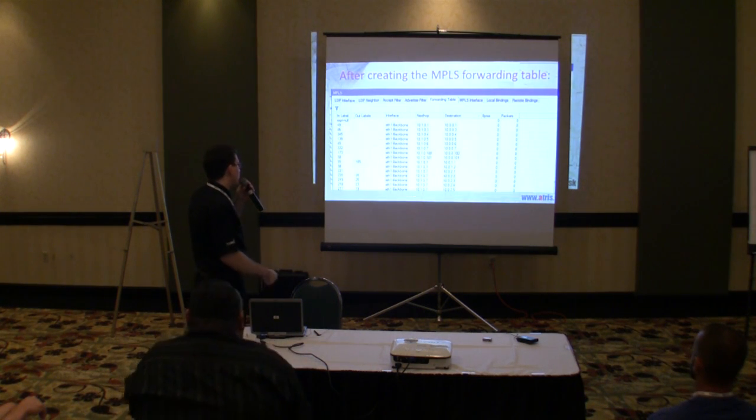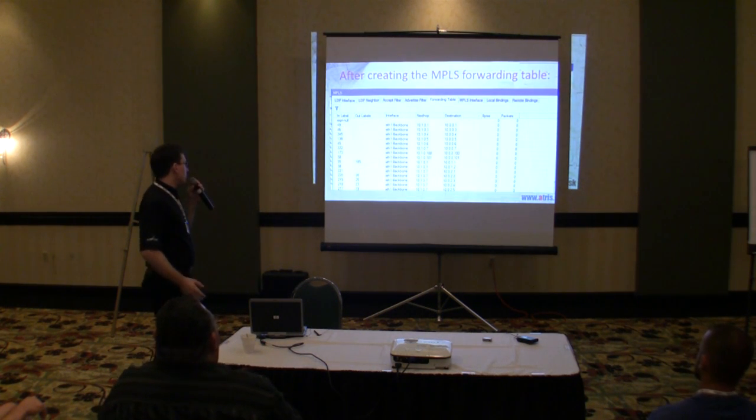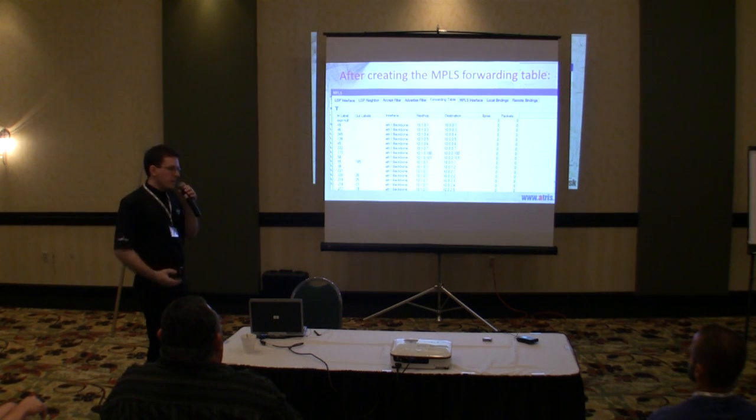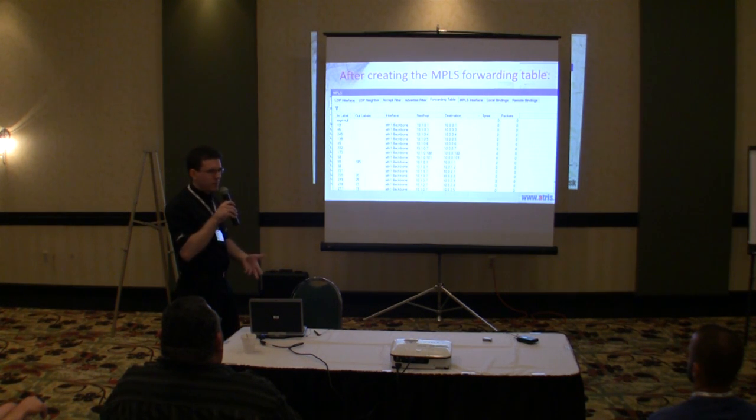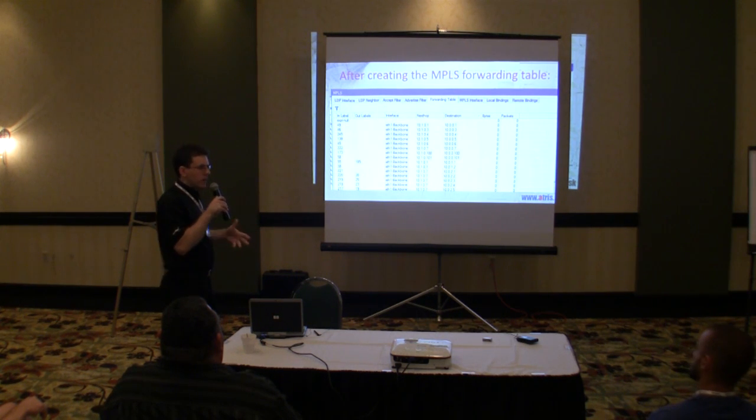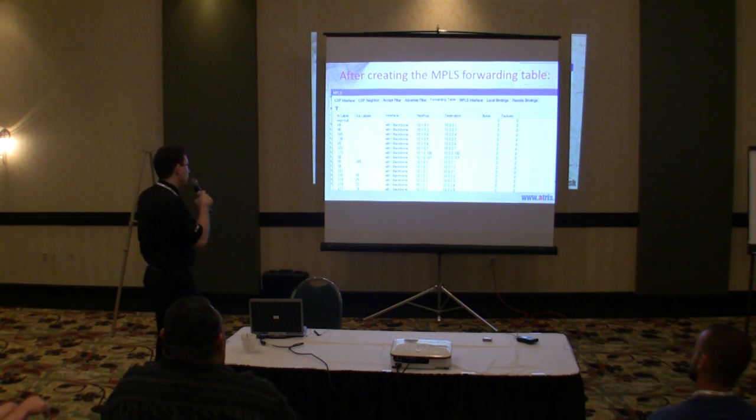What is then done with all these bindings is that the router can build an MPLS forwarding table. This is all done completely automatically. You don't have to care about this. You just need to know how it works, but you don't have to assign labels, etc. Like I said before, since the router can talk to its peers, they can make sure that every single prefix has a unique label for me and all of my peers. This is all done automatically.